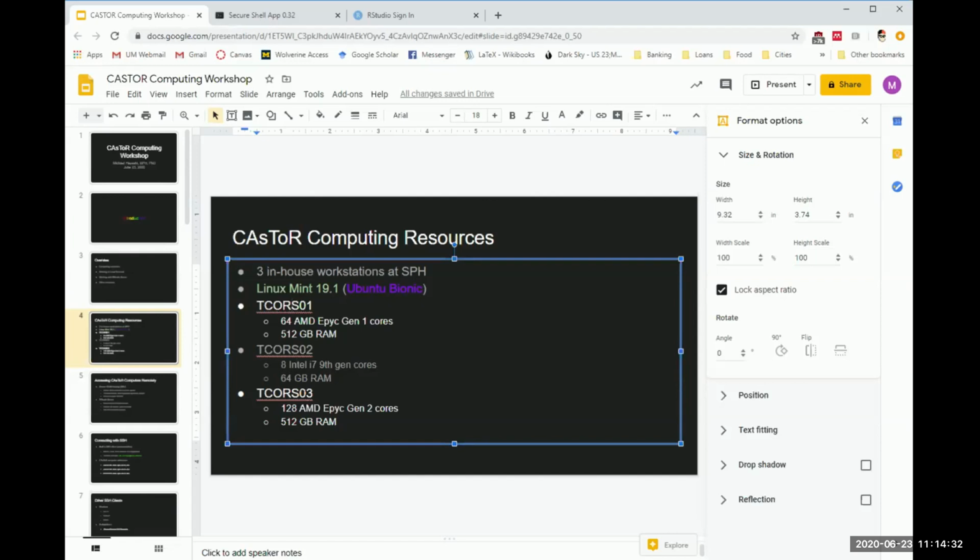I see. So it kind of comes down to guess and check to see if you have an analysis that takes advantage of that well. Similarly, T-Cores 3 is going to show up as having 256 cores because it also has essentially hyper-threading. Yeah, that's right. Okay, thank you. No problem.